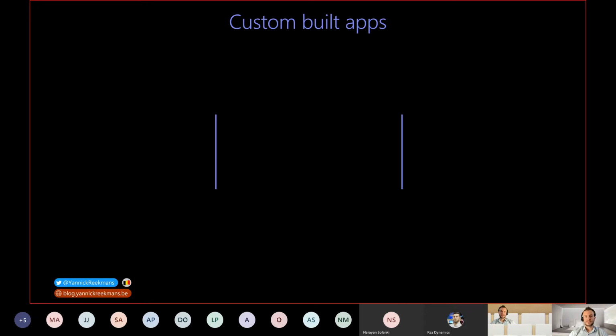Looking at these custom-built applications, they consist of 3 parts. The first is the part that we actually call the Teams application. The Teams application is a zip file that contains 3 files. So it's rather simple and small. 2 of them are just icons, the color icon and the outline icon. The color icon is used in the store and in the flyout menu on the left-hand side. The outline icon is used on the left app rail when you pin your application into the left rail. And then the manifest file. I'll dive deeper into it on the next slide, but the manifest file is the JSON file that describes all the functionality that you want to expose in Microsoft Teams.